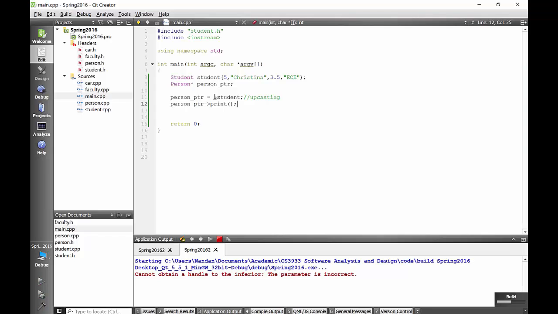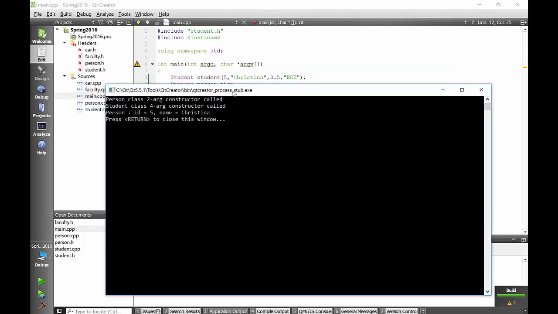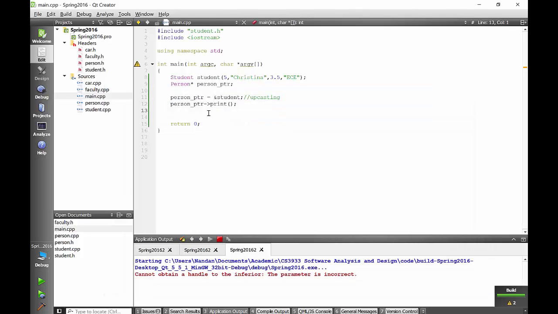So for example, person PTR print: if I run this, it only prints one line, which is person ID equals 5 and name equals Christina. So it doesn't call the print function of the student class, although the object is a student class object. We will see this in polymorphism and virtual functions later on.